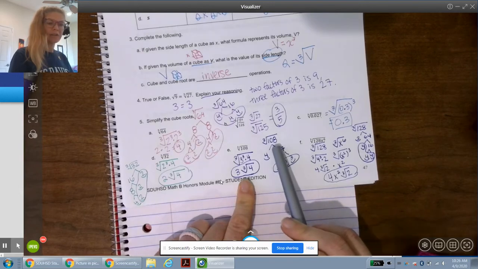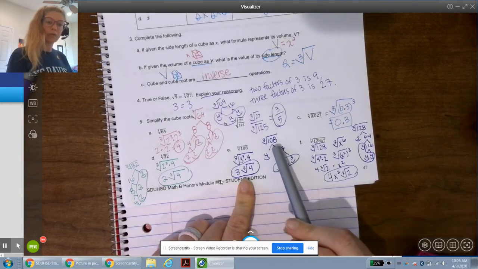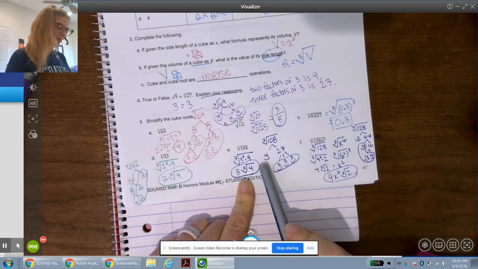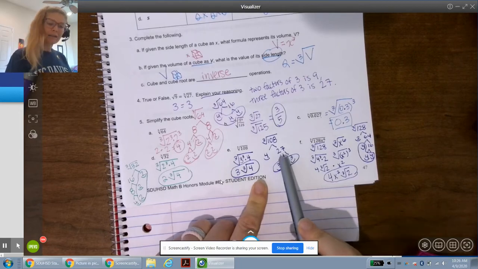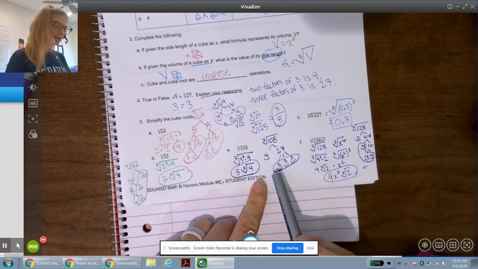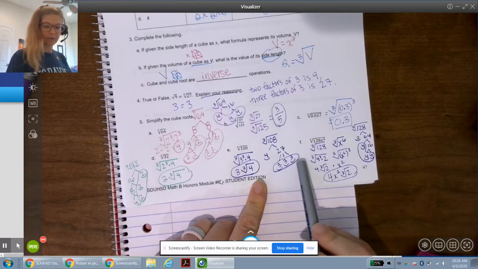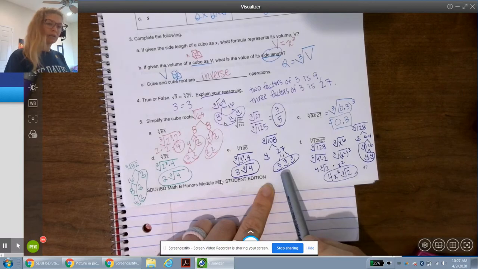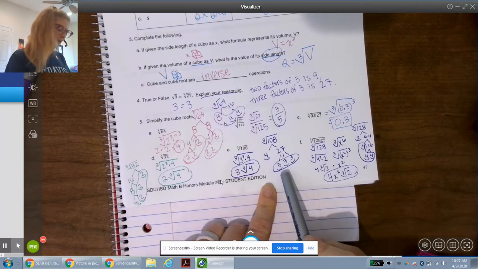108. The first factor I thought of for 108 was 2 because it's even. But again, it makes an even number, so I'm like, ooh, let's use a bigger factor to be more efficient. 4 times 27. And because we've been working so much with cube roots, I knew 27 was 3 cubed, so I broke it into 3 factors, 3 times 3 times 3. This can be a great slick trick for you to make your work more efficient.